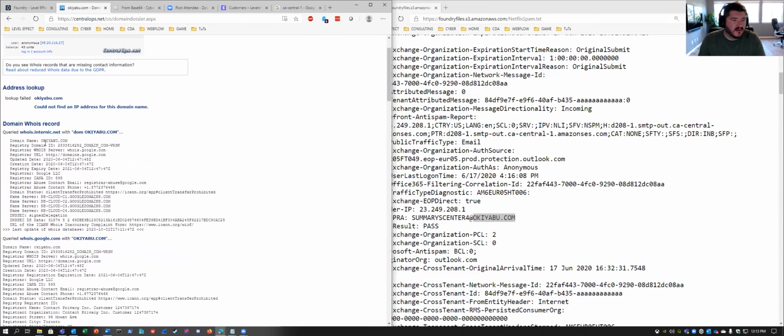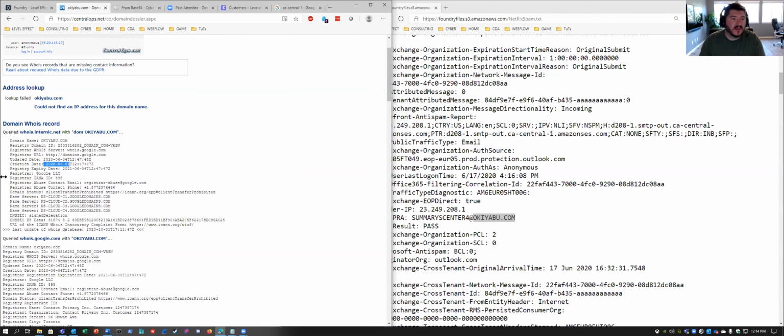So we could see here, Okayabu was created June 4th. This is also very, very suspicious. Whenever you have a domain that is very new, that's sending you emails that are A, unsolicited, B, masquerading as a legitimate company, and then C, asking you to do something that ties to your payment or credit information, those all together are looking really not good.